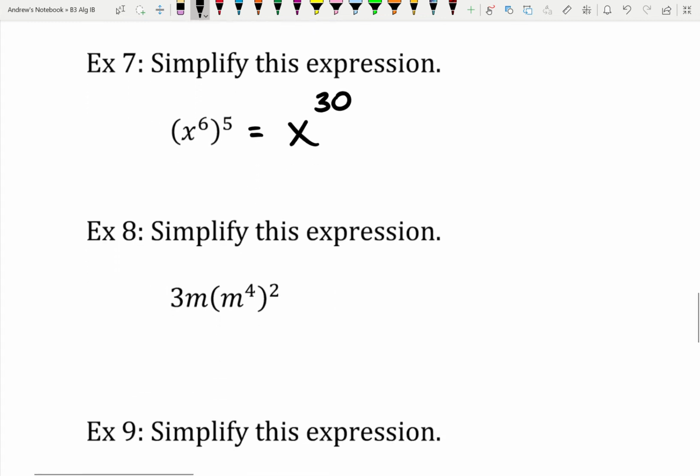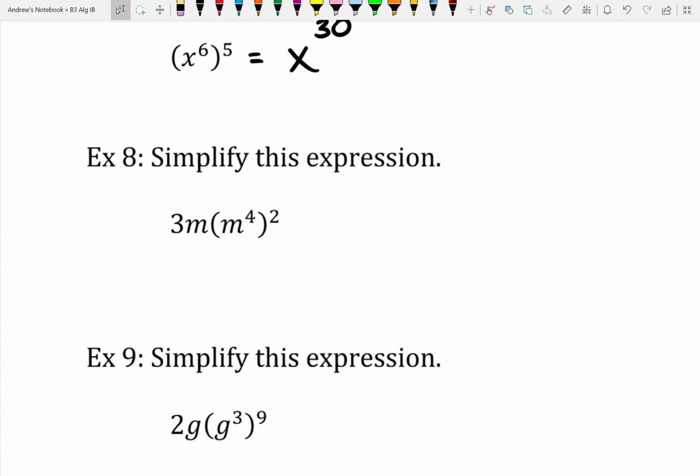Cool. Oh no, oh dear, what have we done? So sometimes, we're going to run into problems where we've got a couple different things going on, and there are sometimes a couple different ways to approach the problem. One of the ways that we're going to talk through these is, we're going to take care of parentheses first. If you think back to when you learned about order of operations way back in the day, we want to take care of parentheses first and get that all done.